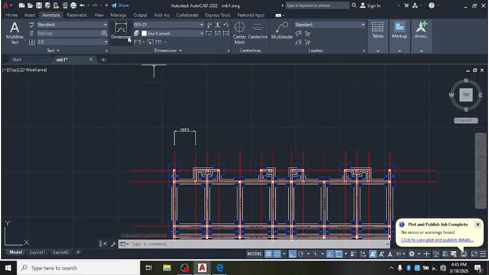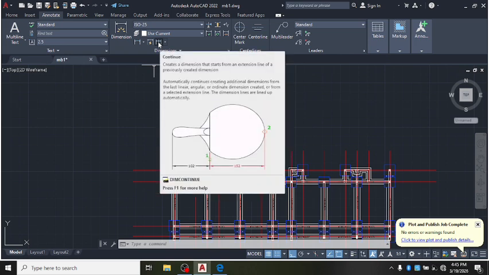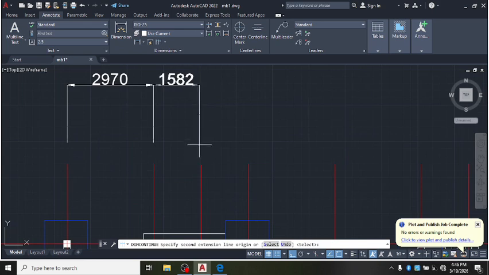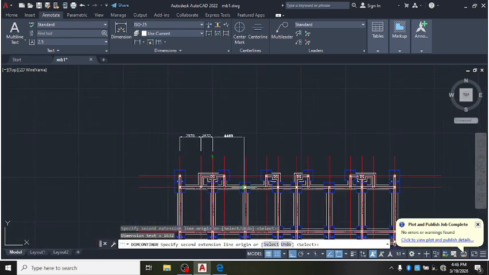Now the next step I want us to take is that I want you to click on this continue dimension. What this does is that it continues the dimensions from where you stop along the line. So when I click on it, you see this, I don't have to come again and be clicking dimension again. This will select multiple, so that I will dimension until I'm done dimensioning all the distances I want to dimension along the horizontal. So you can see I'm dimensioning, it applies it automatically for me.